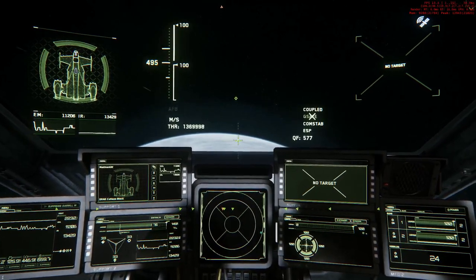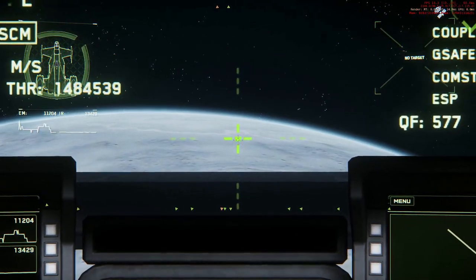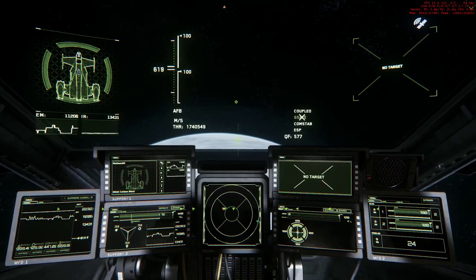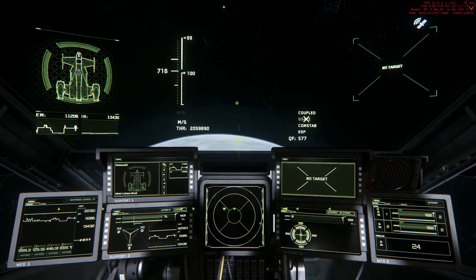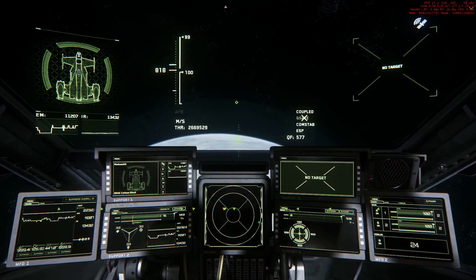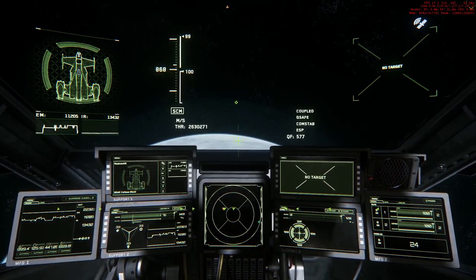I'm aiming at these two sort of blobs just up here. I've done a video showing how to sell drugs and kill people in the standard Star Citizen playlist, as opposed to just the beginner's guide stuff. So I'm going to go as fast as I can.